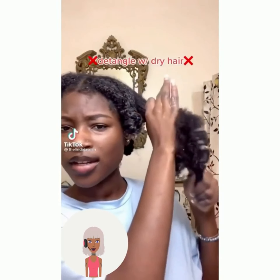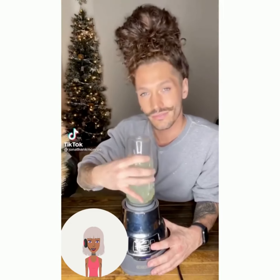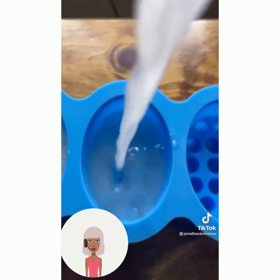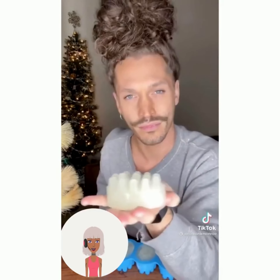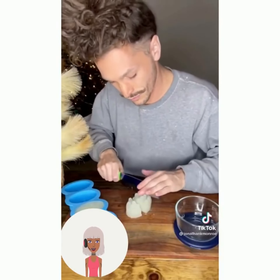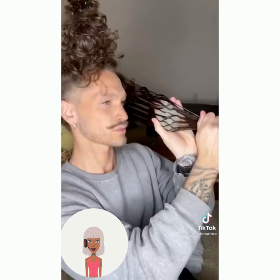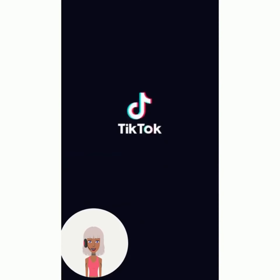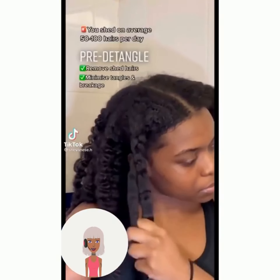So then we have a natural hair segment with a similar setup. That guy looks like he has beautiful hair — always trust a man who has beautiful hair, he knows how to take care of it. He's making some type of aloe vera brush. I've actually used aloe vera in my hair before and it does make it really shiny and smooth.